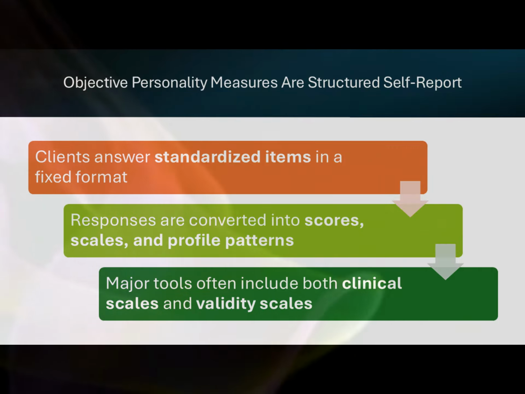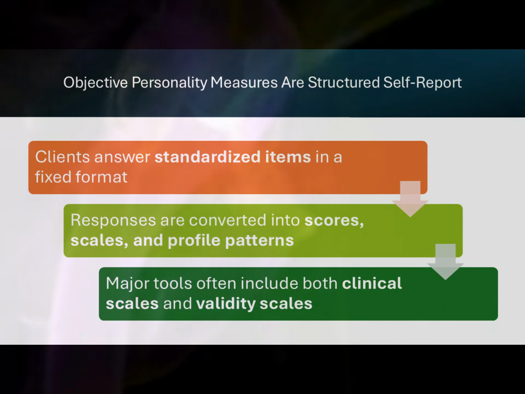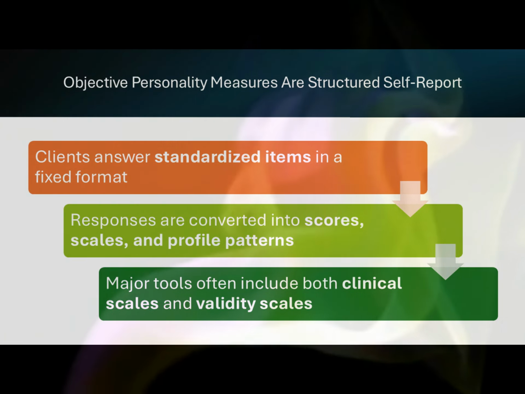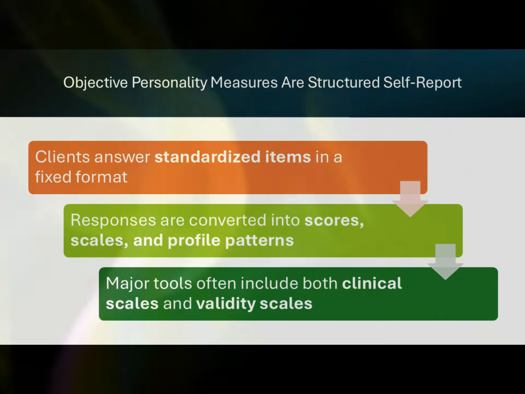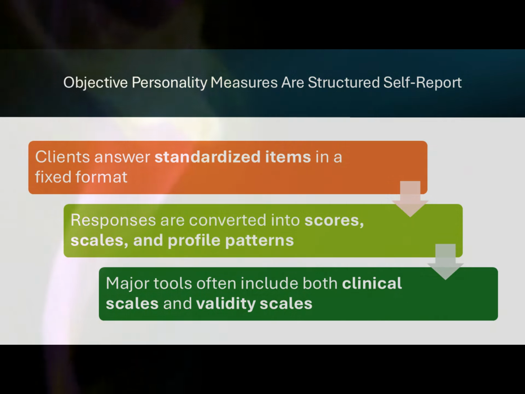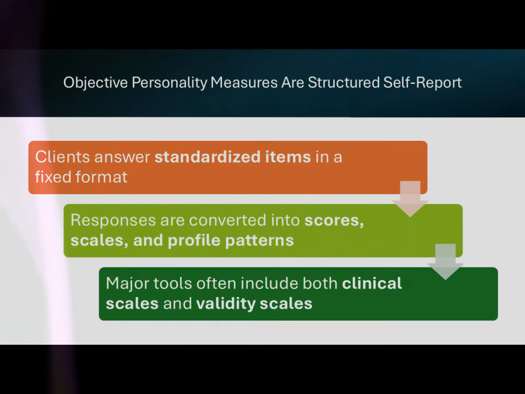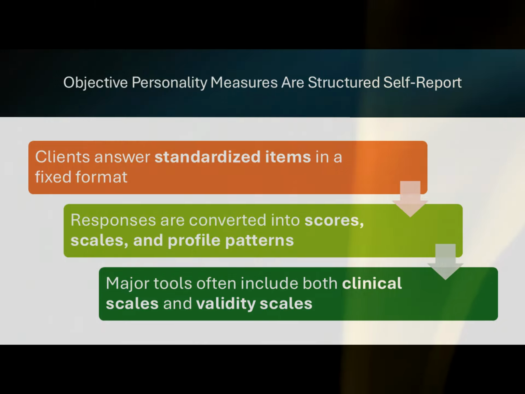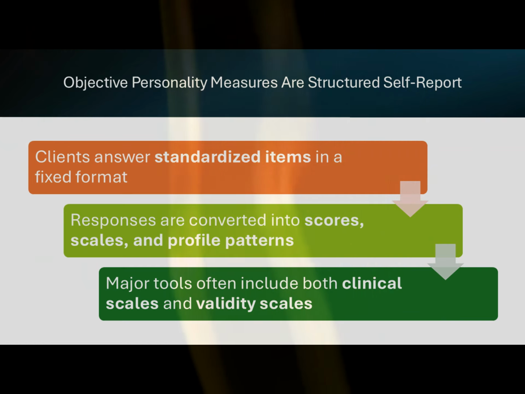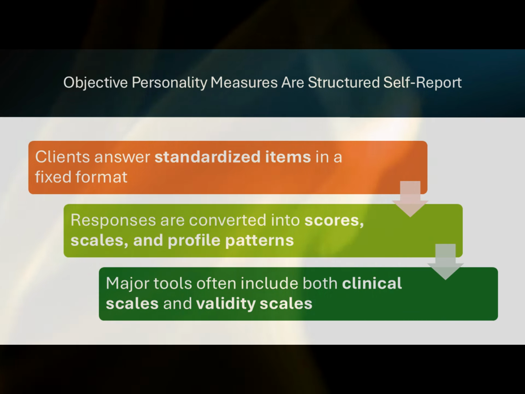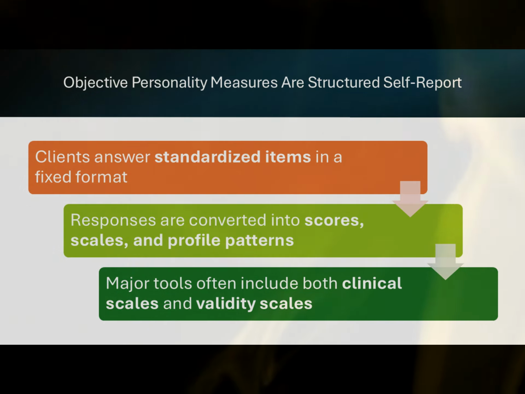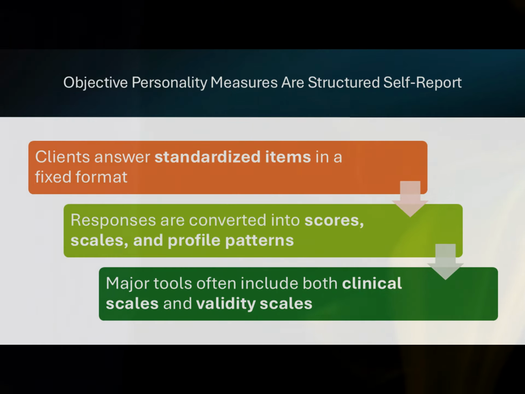And in personality assessment in particular, that structure matters because it gives us consistency, and that's the value of objective measures. The same questions are asked in the same way, and the profile is scored using the same rules across clients. Now, this doesn't mean that it's perfect, but it means that it's systematic and that we can compare the results between populations, and that gives us a more accurate picture of populations and where a client fits within a population.